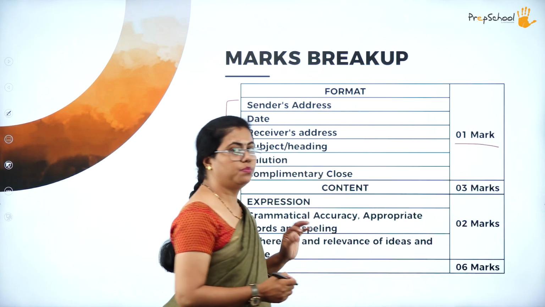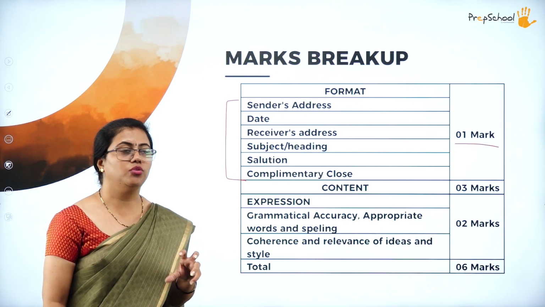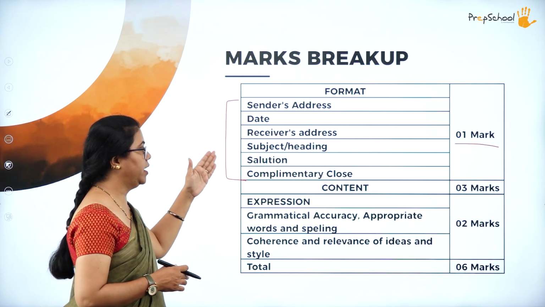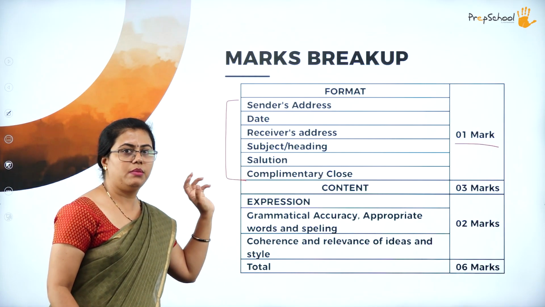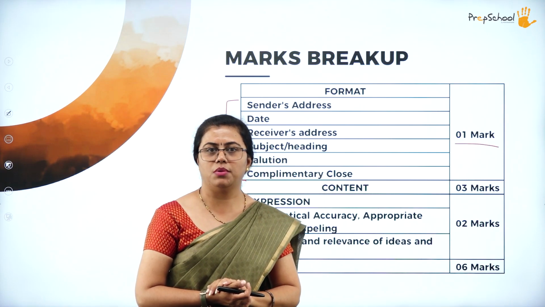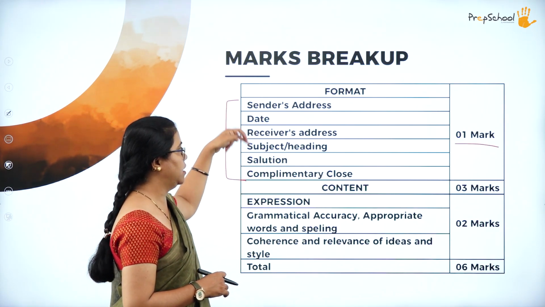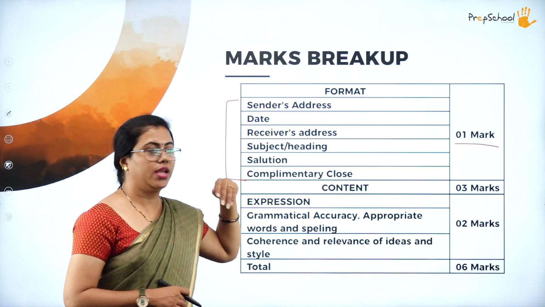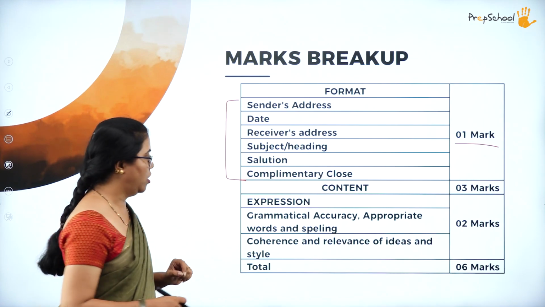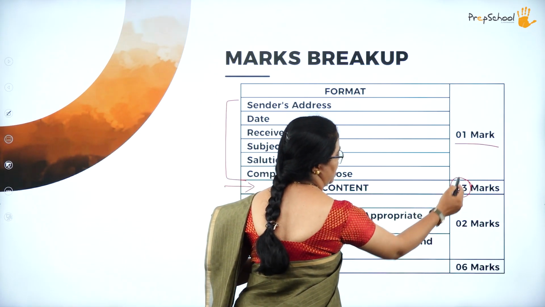If the format is perfect, then you will get the complete 1 mark. You need not break your head over what they will cut and all. They will divide it, so if one of them is wrong also, there will be marks deducted. This is very easy. You can just remember it like that, because since everything is left aligned, you just need to understand the order in which it appears. If you remember that, that is for 1 mark. Then the content, the actual content, you need to make a note, and that is for 3 marks.